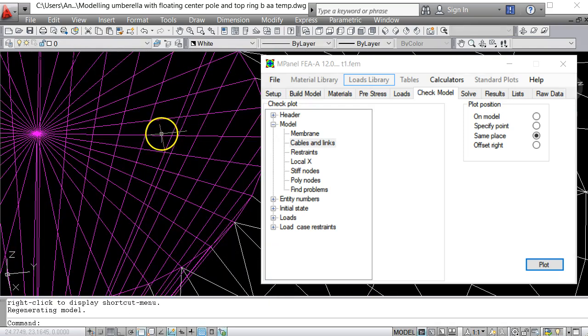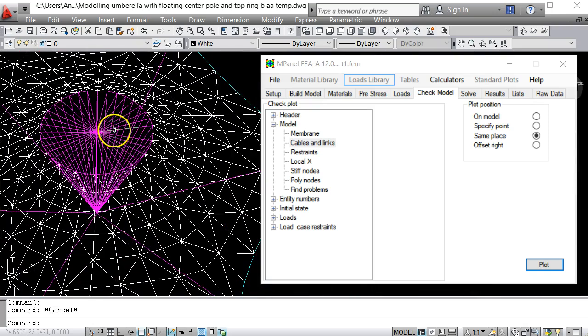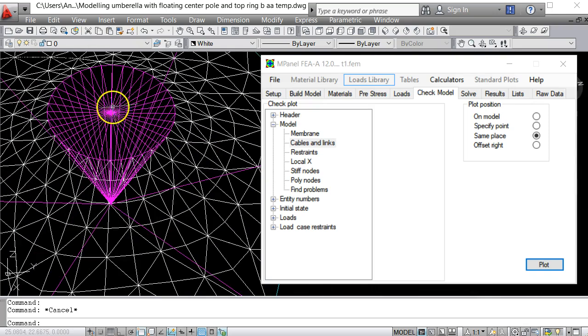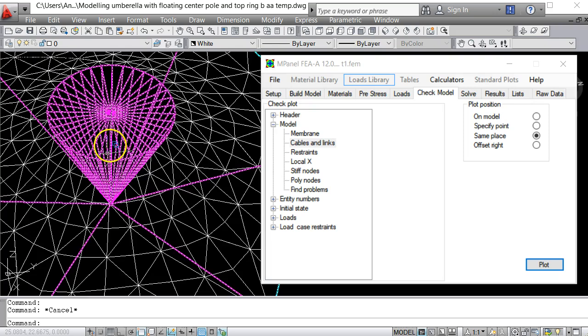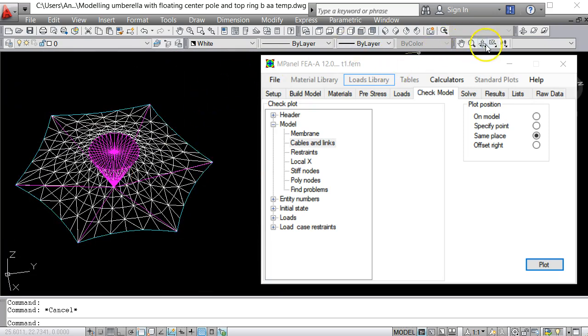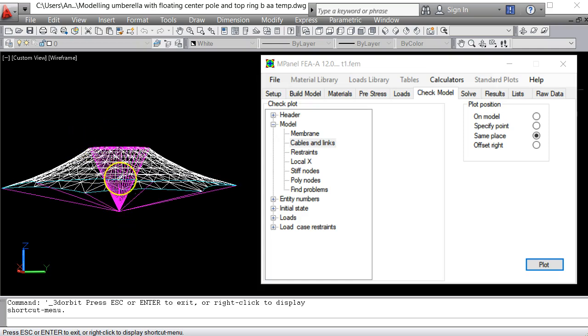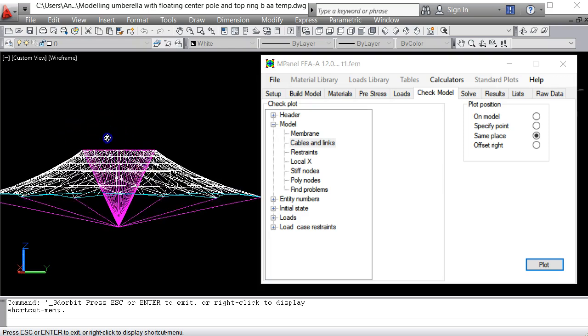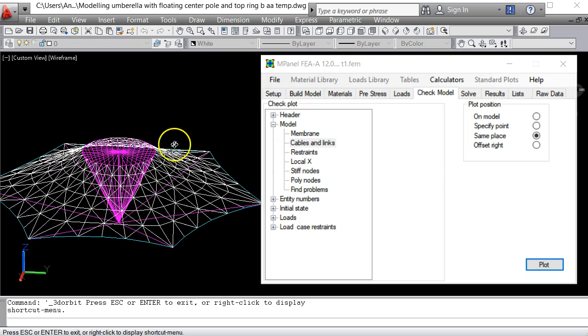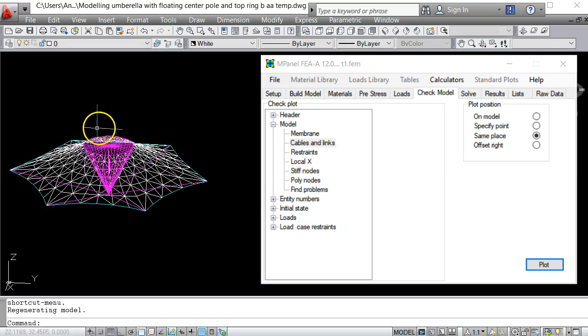So here is, they're grouped together, but these are all individual links formed into that TP. And that is the method that we allow these links in here to move upwards or downwards or sideways whilst maintaining the circular shape of the top ring.